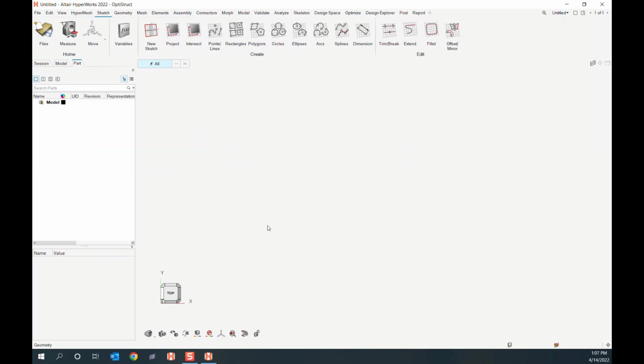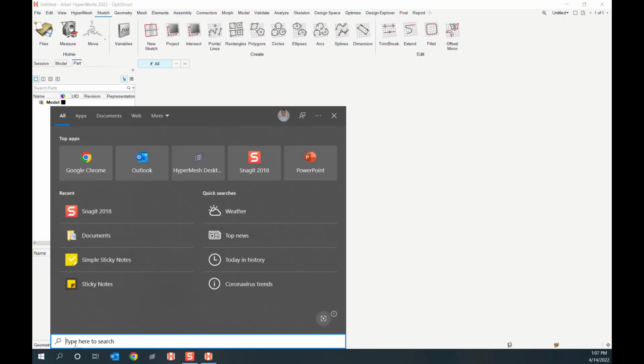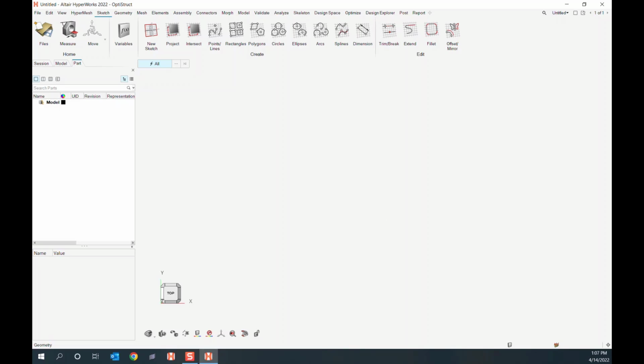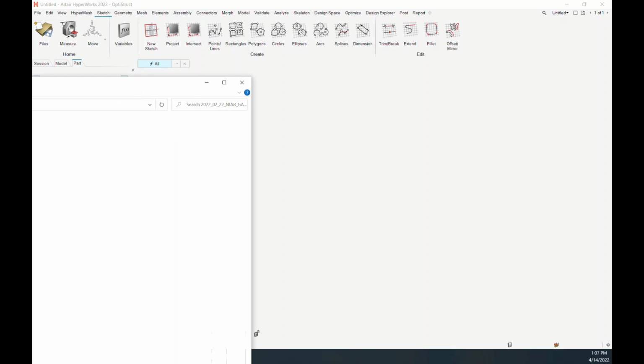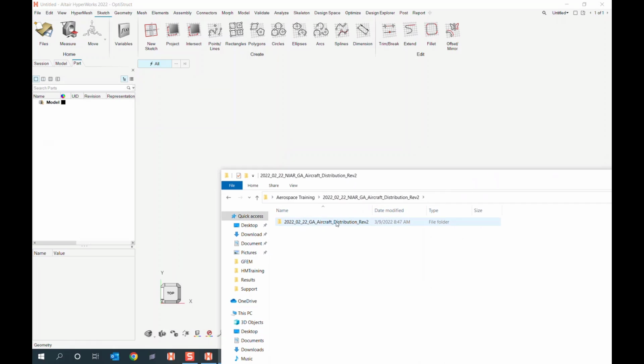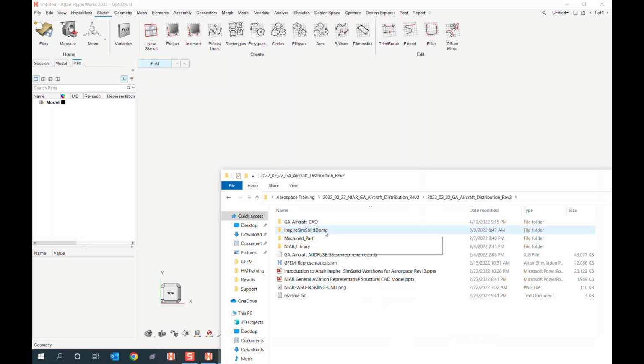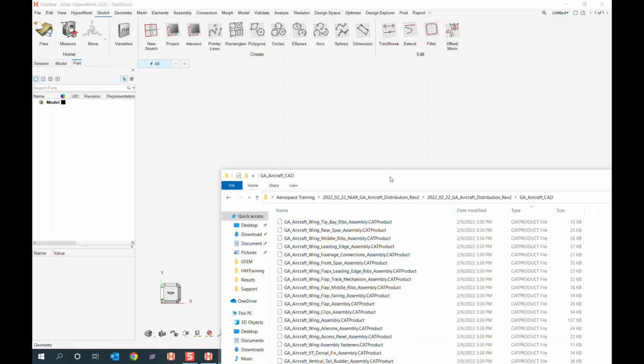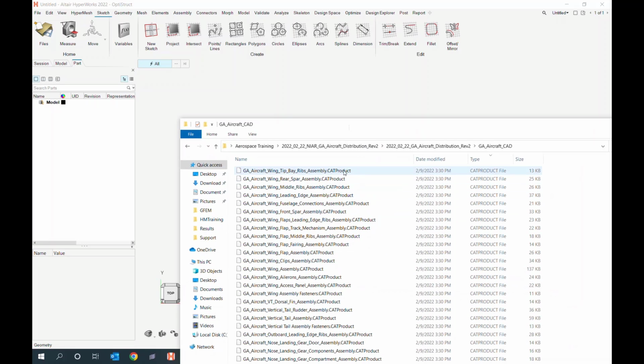Our second option is to just drag and drop a model into the GUI here. So let me go to my desktop. I have a model here already. This is from Wichita State, from NIAR. They did a really great job on this model, so give them lots of credit for this.